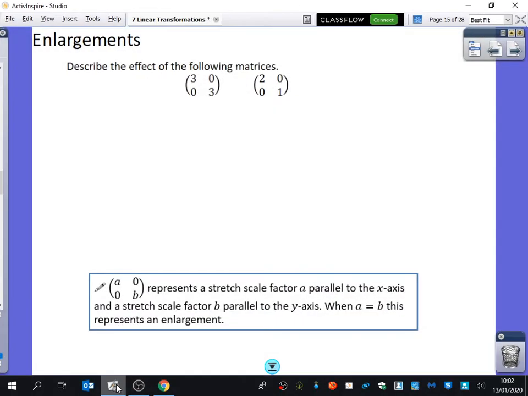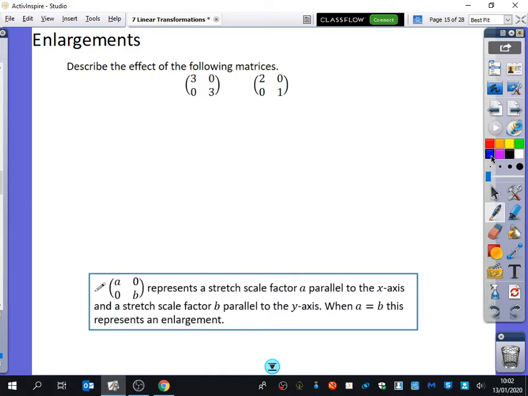So that bit was very hard that we've just looked at. We're now just going to do some super easy parts, going back to what we did previously about drawing the different original vectors. So we're going to describe the effect of the following matrices. Let's deal with this first matrix to begin with. You know, normally we have i-hat like this. What has i-hat changed to?